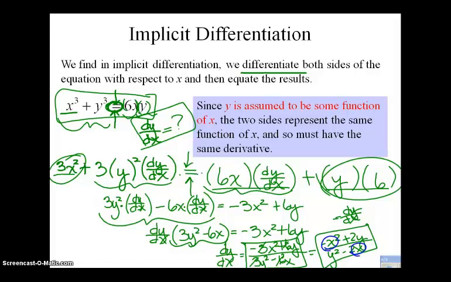Notice we're used to our derivatives being in x only. This derivative is in x and y. You're going to have to give me an x coordinate if you want the derivative at a certain x value. And I'm going to have to go over here and plug that value in and find the corresponding y coordinate that goes with it before I can find the slope of the tangent line at any x value.